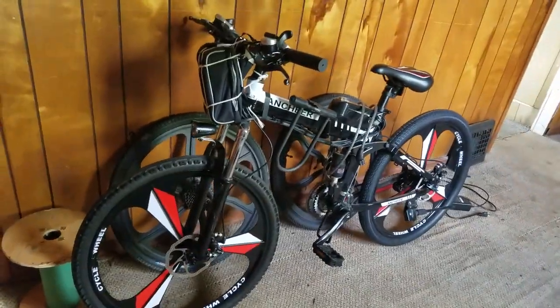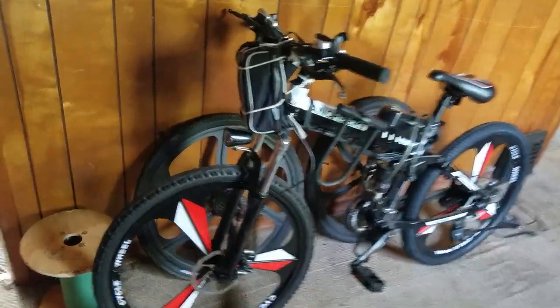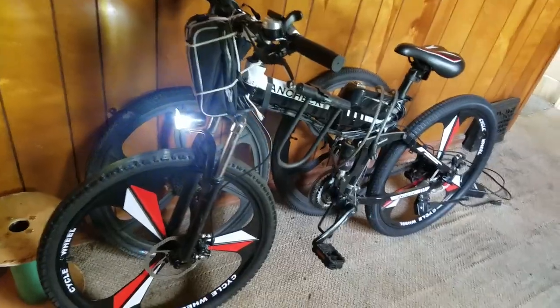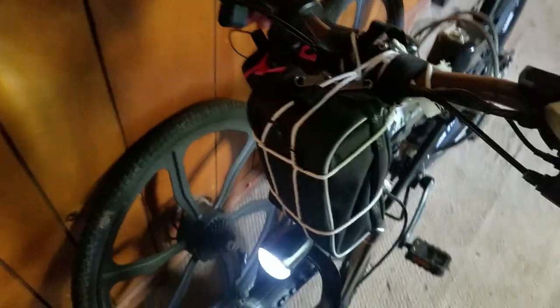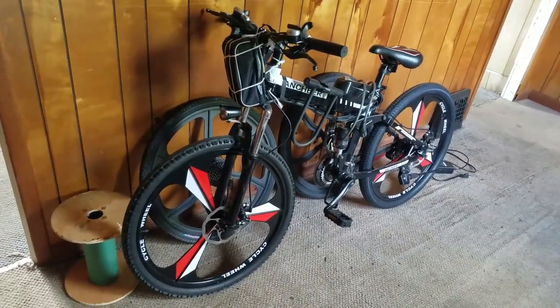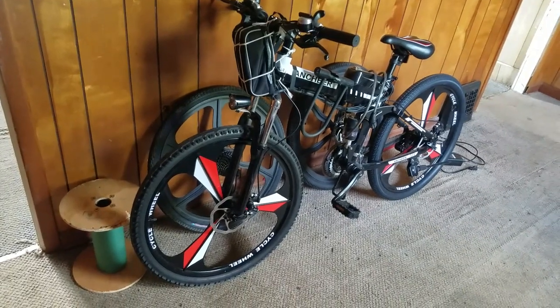New wheels — they got no motor. I left the battery on there. I kind of like it, but the battery is way too heavy to just leave on the bike. It does give me the ability to power this light though, so I figure I'll leave it on there for now.